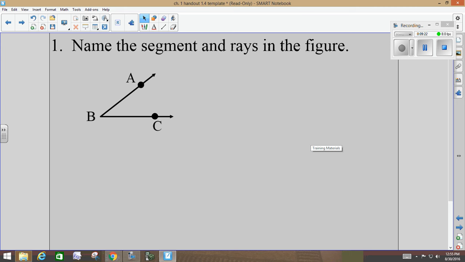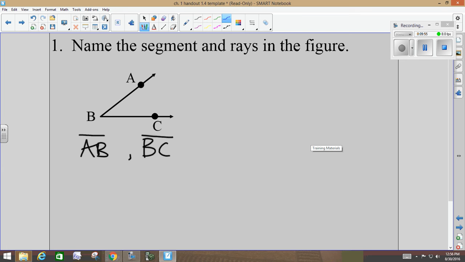Haley, can you find me a segment? Good, segment AB. Haley, did you put a symbol over it? You better put that little segment symbol on it. Do you have a second segment? Can you give me a third one? There you go. Those were the ones I was looking for. AC would be one too. You put your segment symbol on that one though, right? A segment stops. It's just a portion of the line.